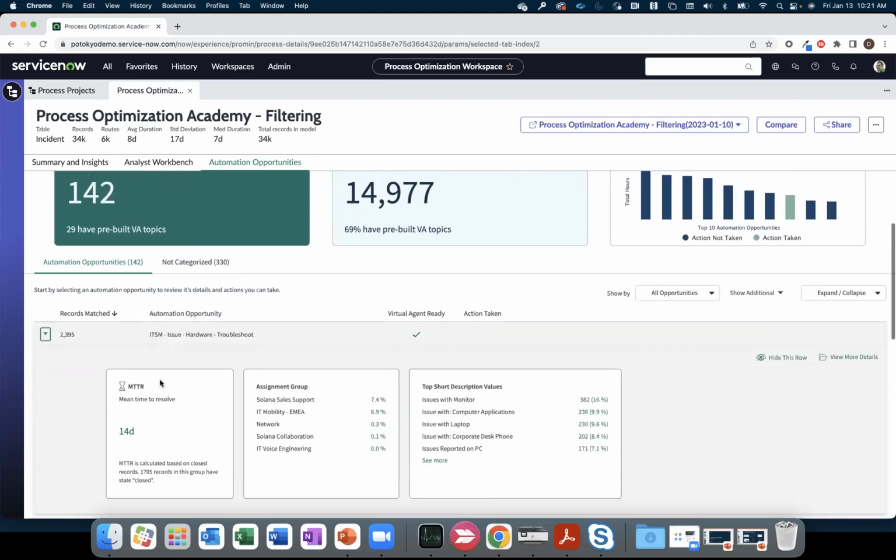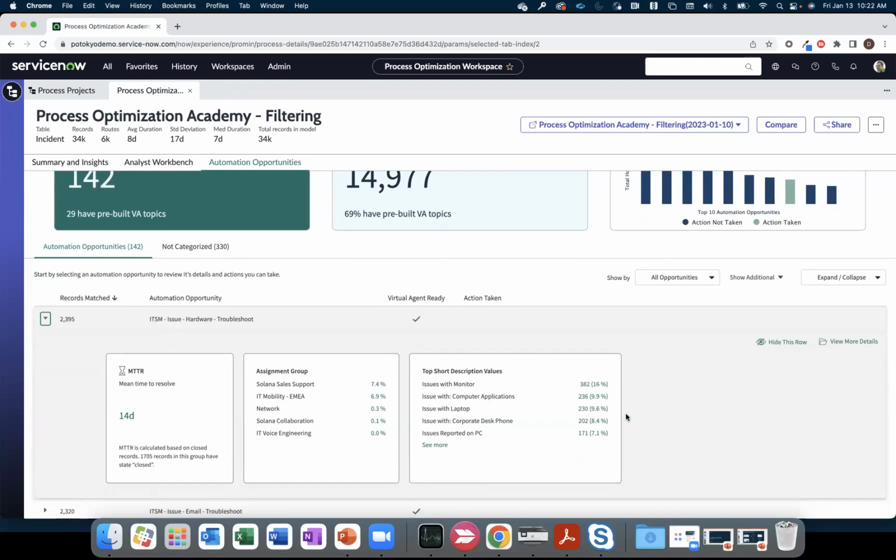I could open it up and get some additional details, but you'll notice if I hover over this, I've got this open process map option. So if I wanted to drill in and generate a visualized process map of just these 2,400 incidents that were clustered together and matched this automation opportunity, I could click on this and it would jump me to a map of just those. So again, we're hiding it. I don't know why. It's something that we're adjusting in a future release, but it's there for you to get you started.